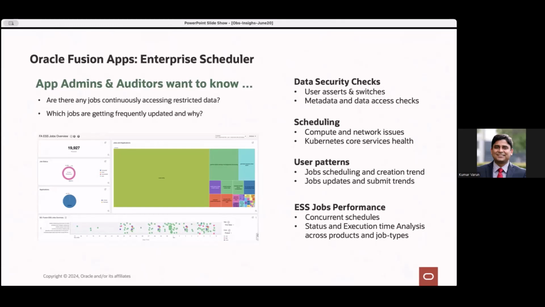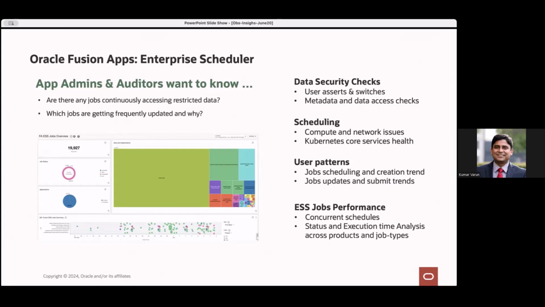That's not big. But when the time comes for quarter end, and there is a lot of data, the runtime for that job may explode, and it may not finish in time. So analyzing the ESS job schedules, what their execution time has been continuously, that's what you can do easily with logging analytics. And moreover, the job control that users have for ESS is around what are the different parameters that are provided for those jobs, right?